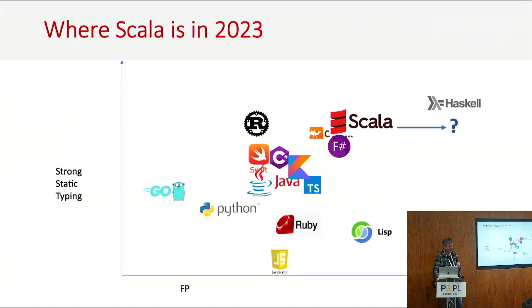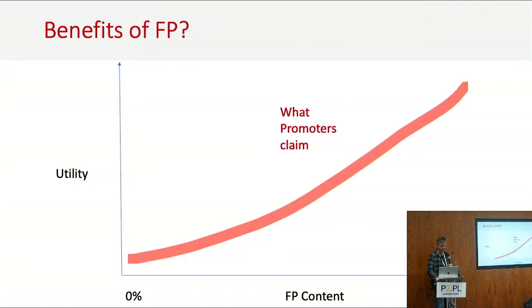So what some people propose is that we should become essentially a redder Haskell or something like that. So something close to Haskell. I am not one in this camp, because I believe that if you look at the benefits of functional programming by and large in industry, then there's a diminishing curve. So it's not what promoters claim, that the purer you are, the better. In some domains, definitely, but averaged over the whole industry, I have my doubts.